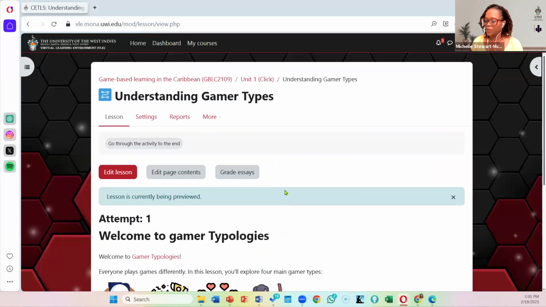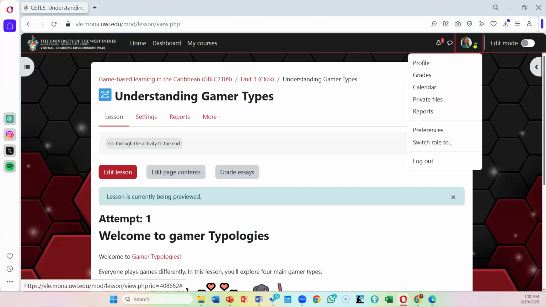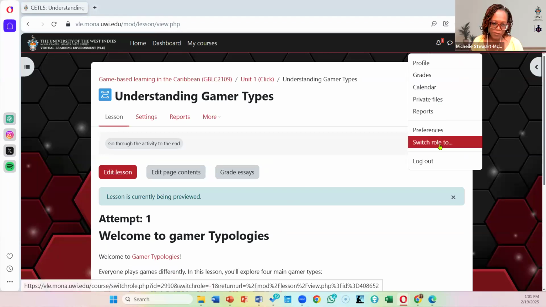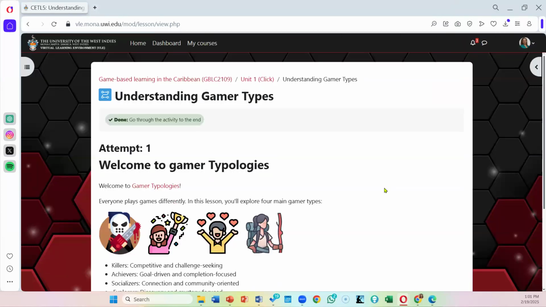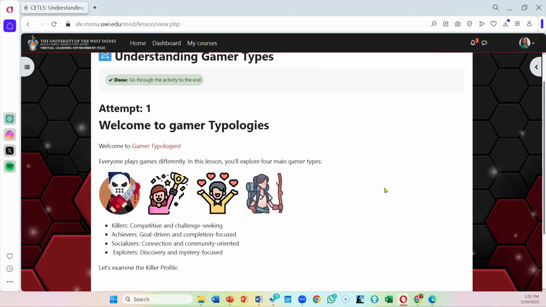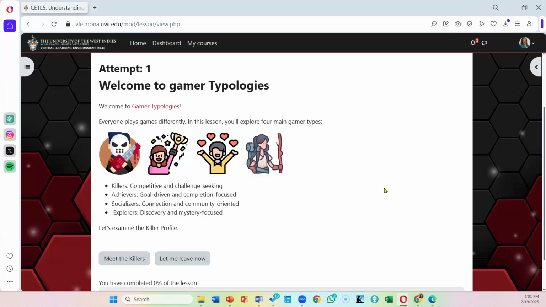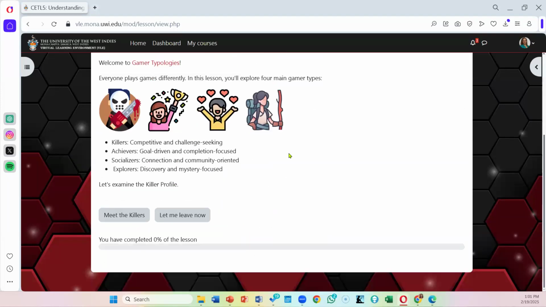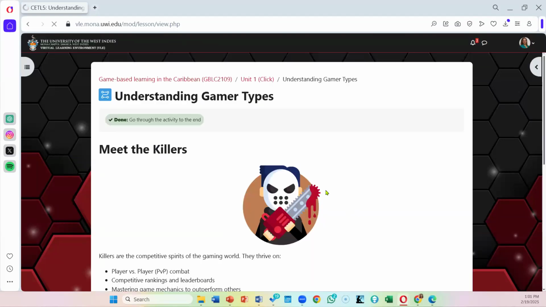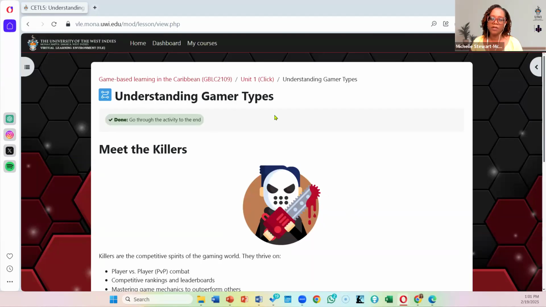Which content page? Okay, let me put it in student mode. Were you looking at it from student mode? Yeah, I looked at it in student mode as well. So I don't know if it's a setting. Is this in the lesson or the parameters of setting up the lesson? Well, then you would have to be in edit mode. But yeah, in both cases. So here, when you click on Meet the Killers. Oh, you mean up here?